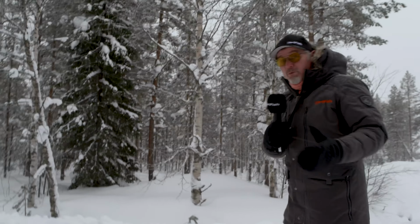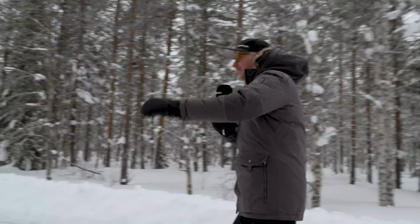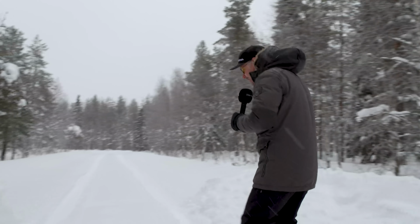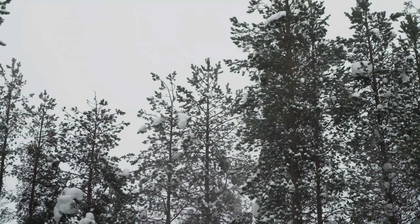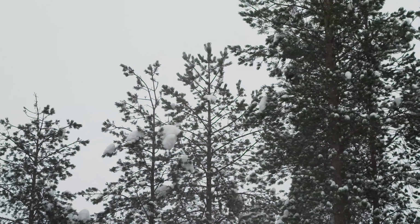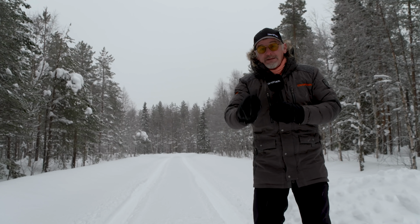But here is the thing. What are we on? Wednesday. This stage runs Saturday morning. 2 days until this stage runs. Heikki, just watch that snow tripping up there. Look at this. The snow's coming down. Now, this is how it looked yesterday before they ploughed ahead of the recce. Look at all this snow here. That's not a winter's worth of snow. That's a couple of days worth of snow. How heavy is this going to get? How much more snow are we going to see on this stage before it runs on Saturday morning?